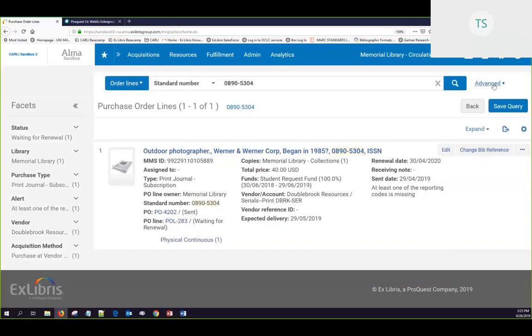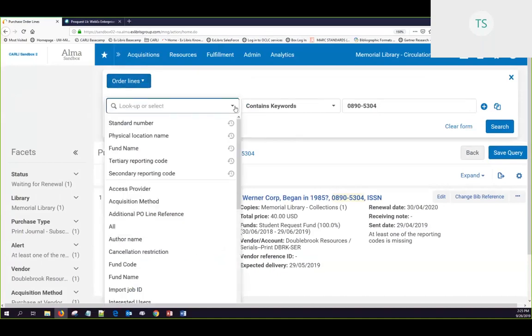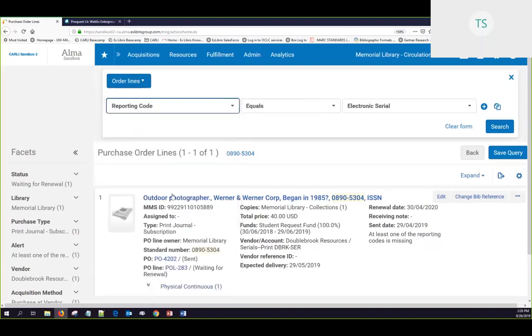Searching for order lines does include an advanced search option. And this will be really useful in looking for places where you've migrated your fund details, specifically your reporting funds, and those will have been converted from reporting funds into reporting codes in Alma. So I could choose reporting code. It used to be a reporting fund in Voyager.